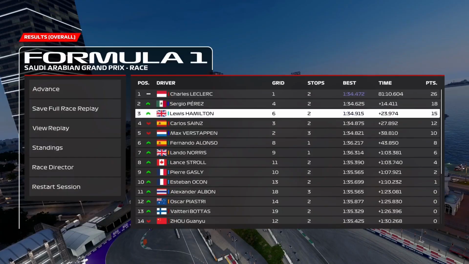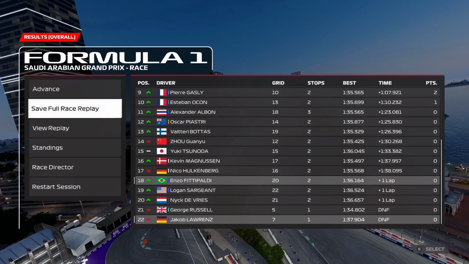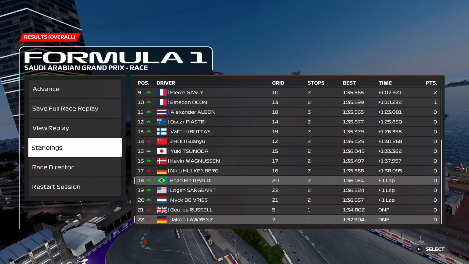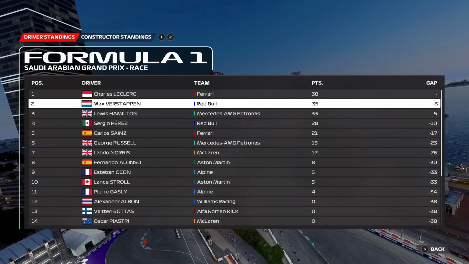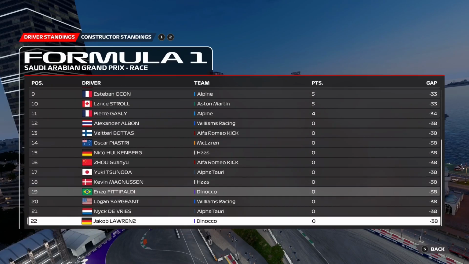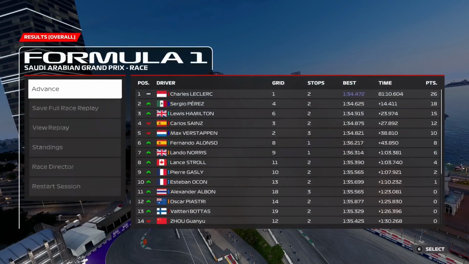So in the end, Charles Leclerc went on to win the race with Checo and Hamilton completing the podium. And yeah, we are last. And in the Drivers' Championship, Verstappen, Leclerc and Hamilton are the top 3, and we are in P22. In the Constructors, we are in P11, which is not a good result for us.